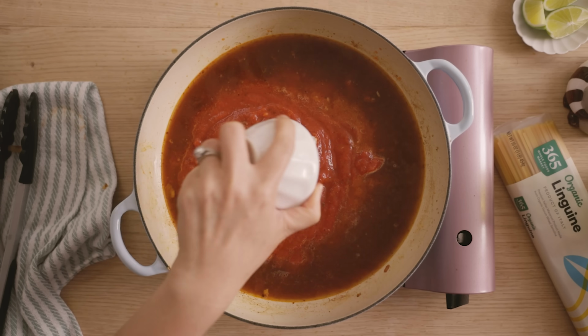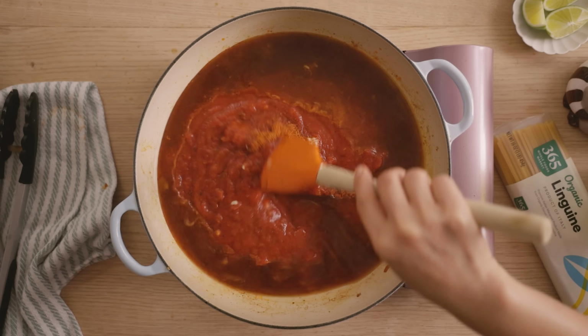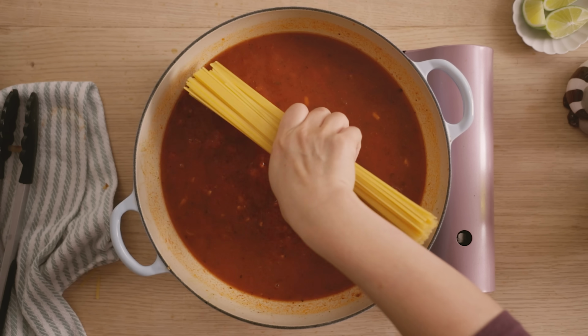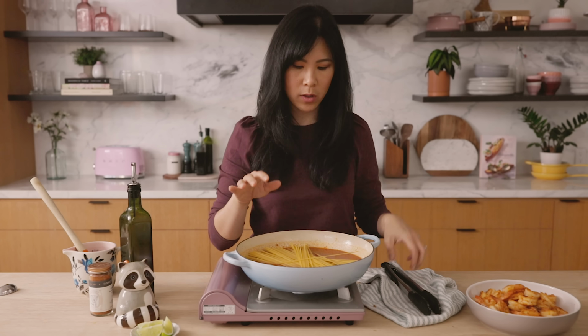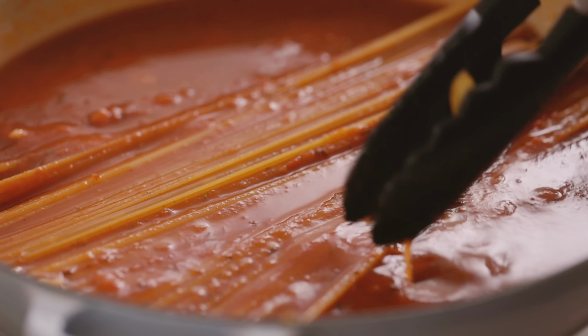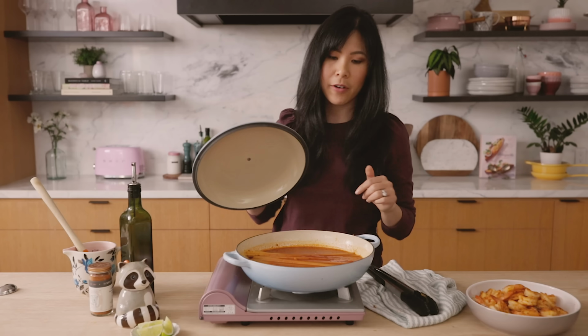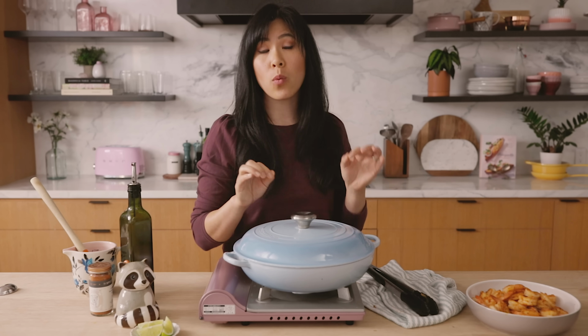Now we'll add our garlic, another teaspoon of Cajun seasoning. Let's give it a mix. And then half a bag of our linguine, so about 8 ounces. So we'll let it come to a boil and just make sure the pasta is completely submerged in the sauce so that it'll cook. I'll cover it up with the lid, and it should cook for about 12 to 14 minutes.